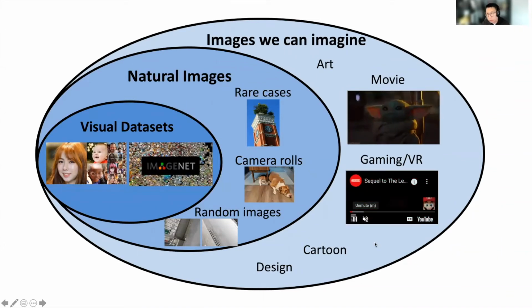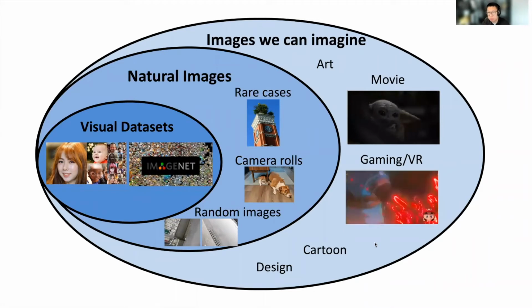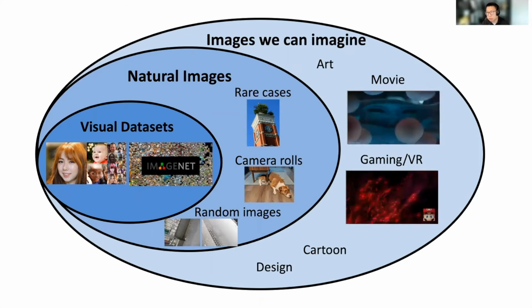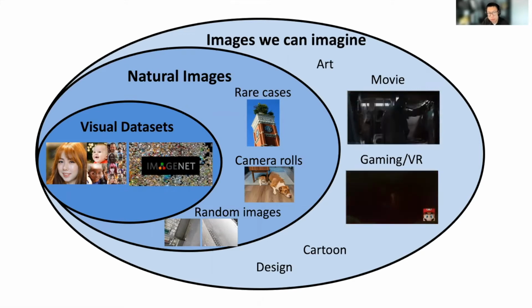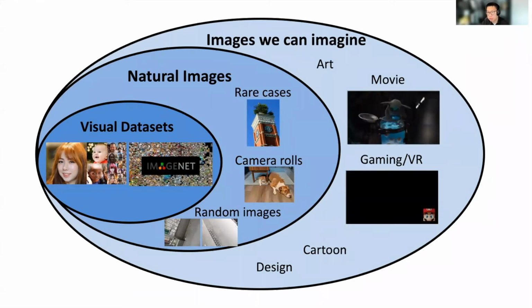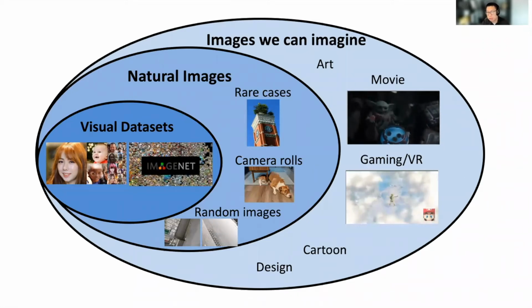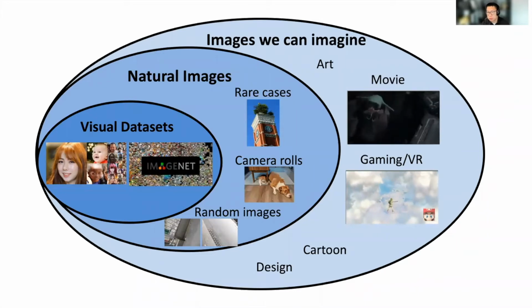So if you want to design a new game using a generative model in one day, but you don't have the visual results of this game, otherwise you don't need this generative model to do that. So the chicken and egg problem is: to train a generative model, we need to collect images, but to create new effects, we do not have those images. That was a very difficult issue to tackle.